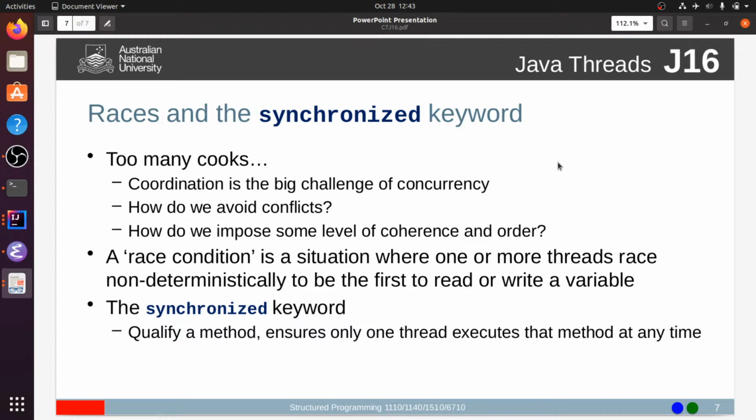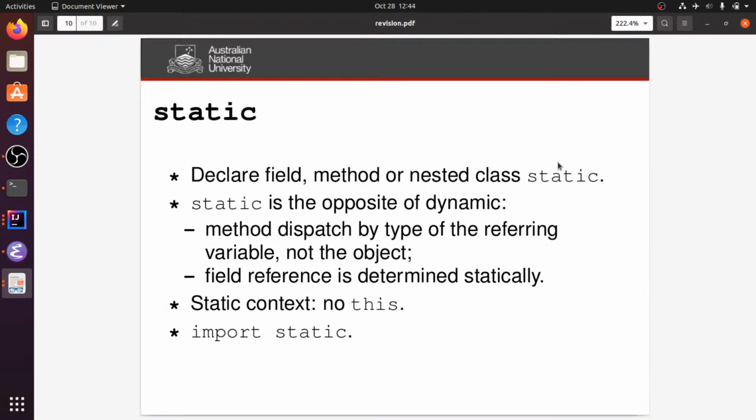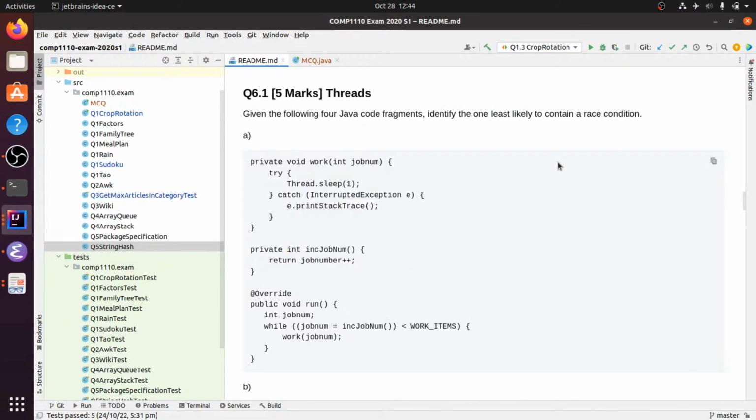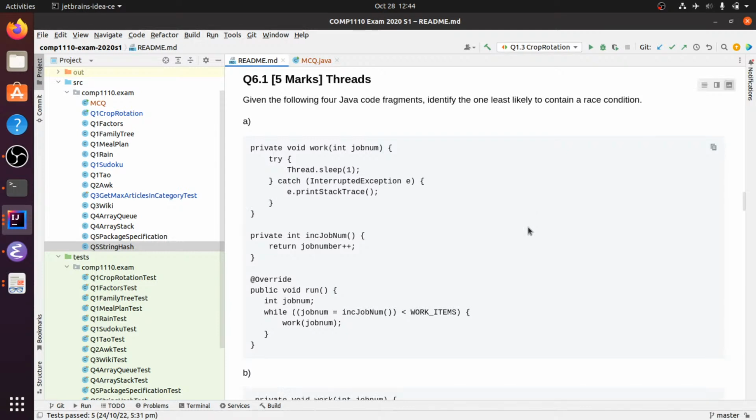So in order to answer this question, the thing we need to remember is that we potentially have multiple threads. This doesn't explicitly say that we're creating any threads, but I think the assumption here is that these might be running in a concurrent context.